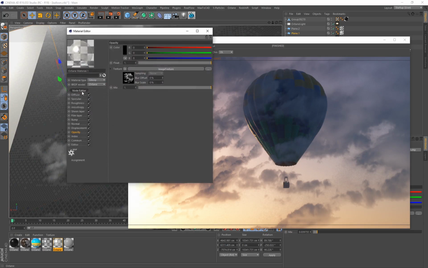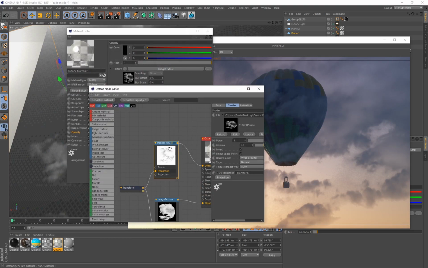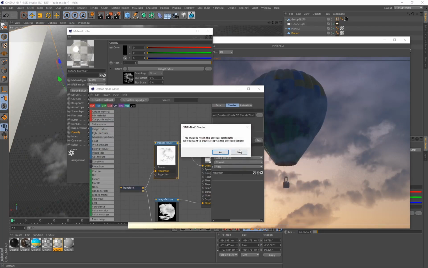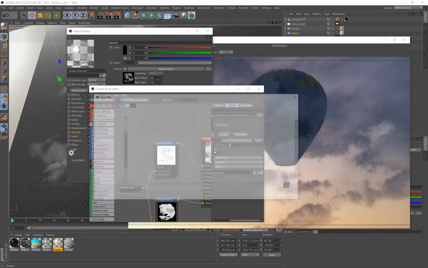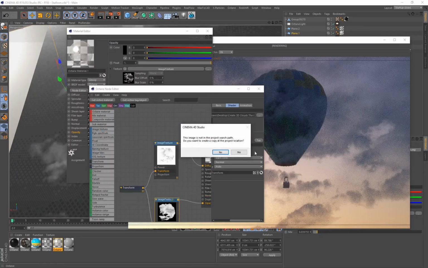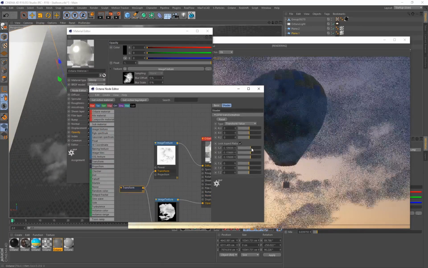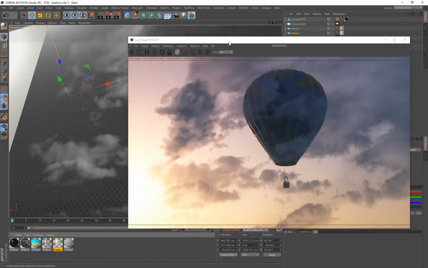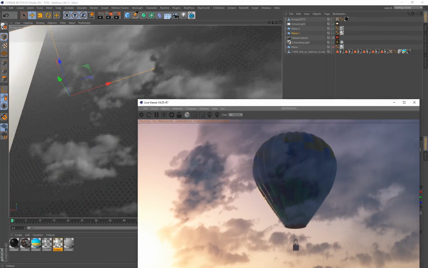And remember, you can always just go back to your main material, go to your node editor and swap this out for something else. In the resources folder, there are two other clouds, free cloud images that I found online with the alpha that's been prepared as well. So maybe load some of these in, experiment with them and see what type of results you can get. I know there are some of these clouds in my scene here. So let me just drag and drop this onto this plane.